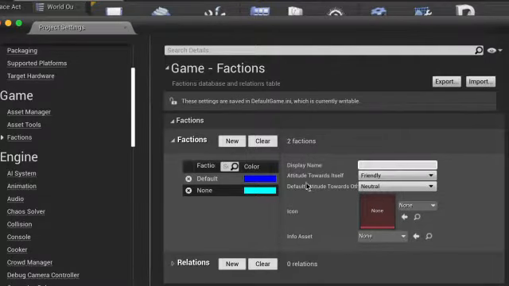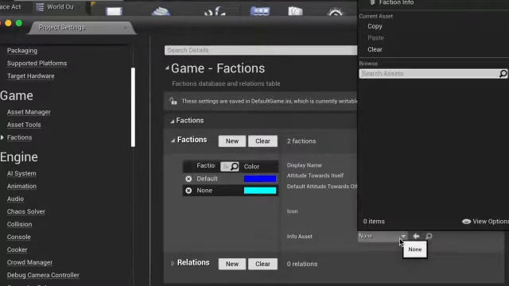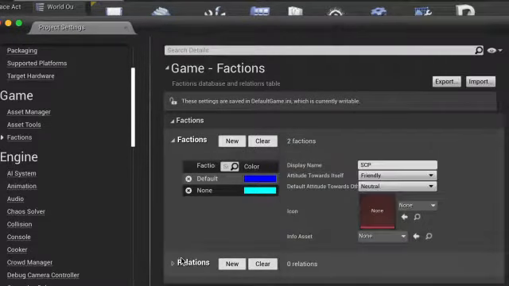Alright, and adding towards itself, we got the SCP faction. You know what? 3 factions. Okay. Towards other, neutral. Icon, we don't need info asset. I've never quite figured that out. Alright.